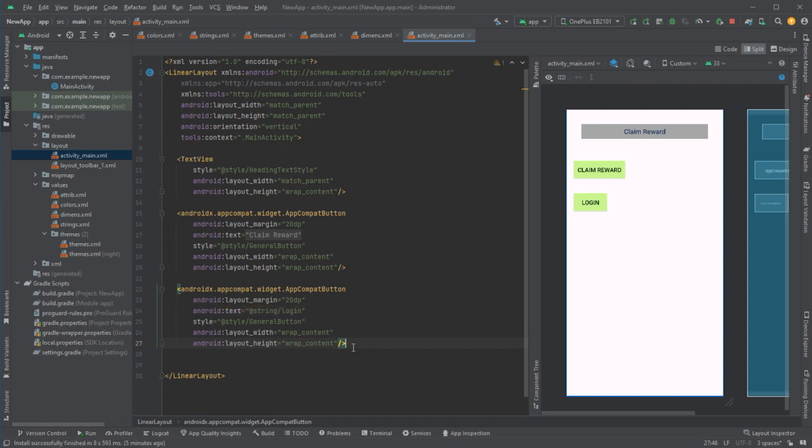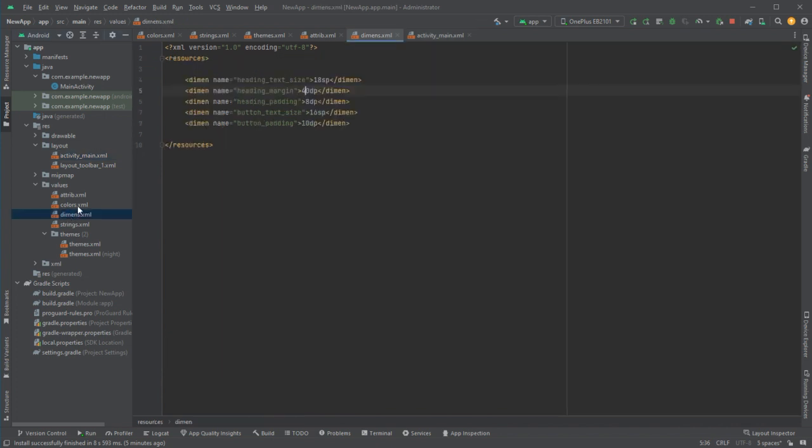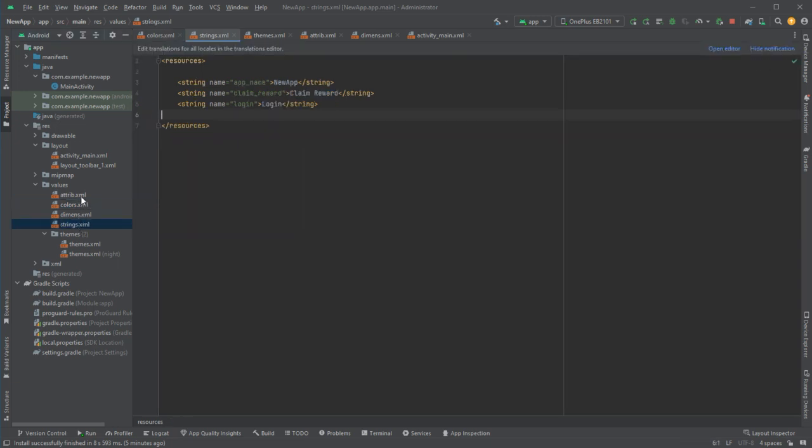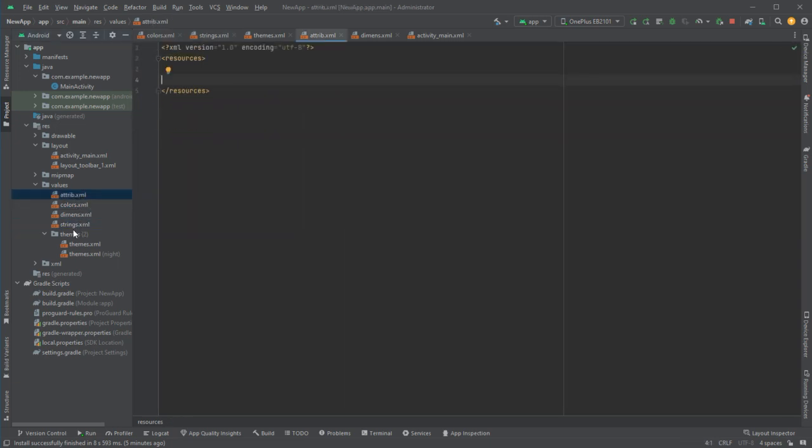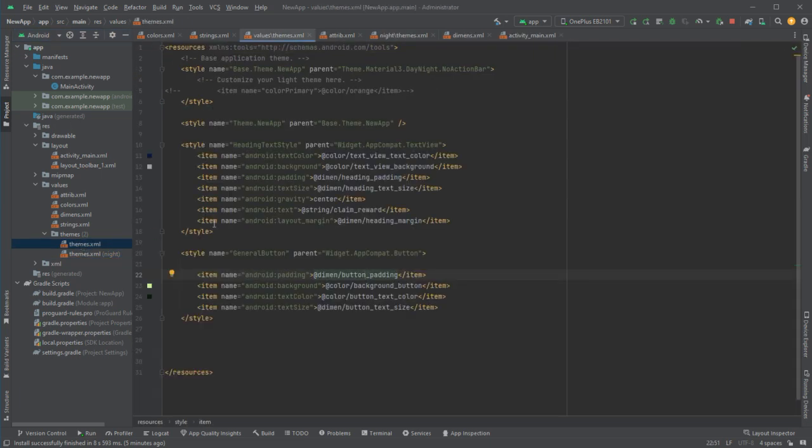So this is how, for any button you are taking, it will modify the style of that button. However, you can keep your button normal also, or if you want, you can create one more style. So this is how resource files are used. I have shown you dimens, I have shown you colors, I have shown you strings. In the next video I will show you attrs, how to use attrs, and how to override the default button styles, or how to change the theme options.